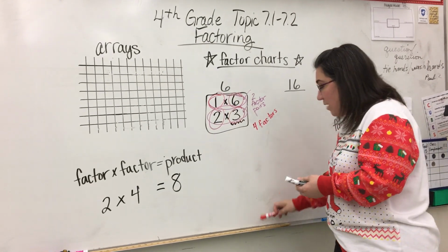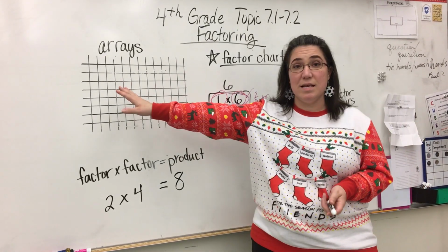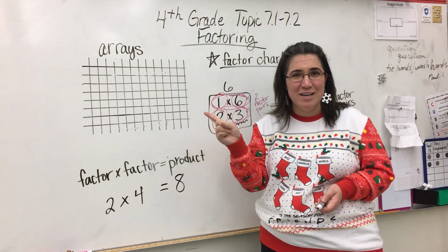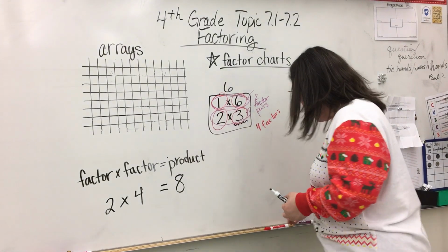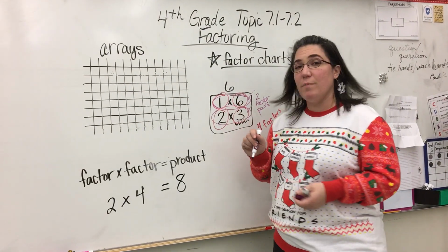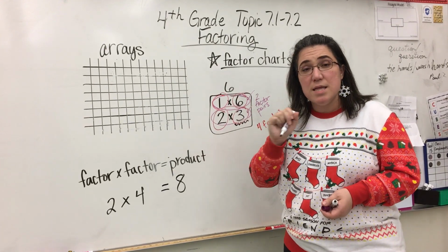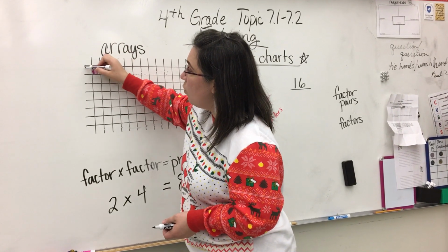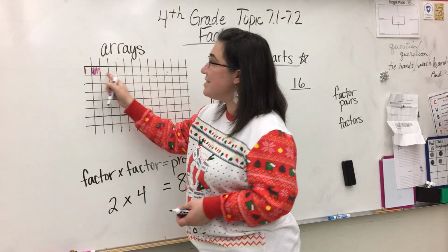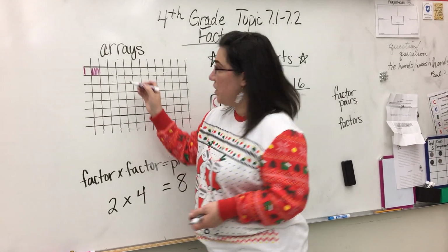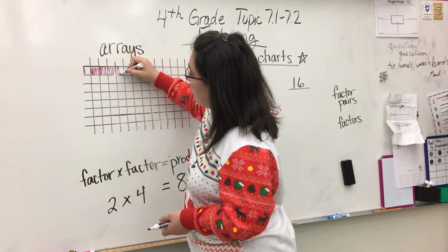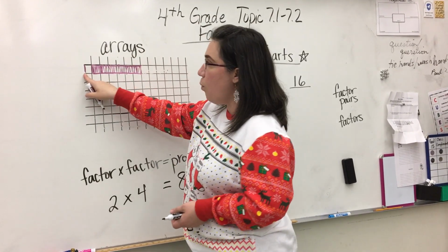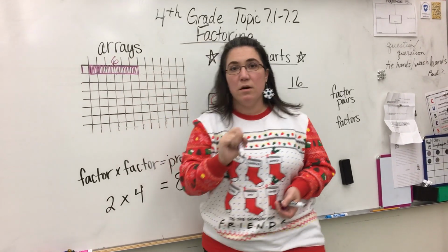So then my job would be to take what I've just learned and put this into rectangular arrays, meaning every multiplication problem has a picture that you can draw to demonstrate it. So let me use a color here. I think that'll be helpful. I'm going to start by drawing 1 times 6. That means that it's going to be only one long, but it's going to be 6 wide. So I'm going to say 1, 2, 3, 4, 5, 6. So this right here, my friends, is a rectangle. It's a 1 times 6 rectangle.